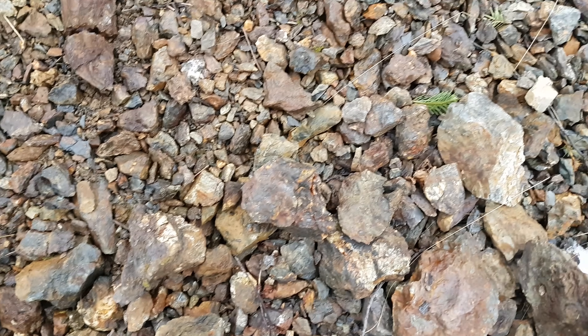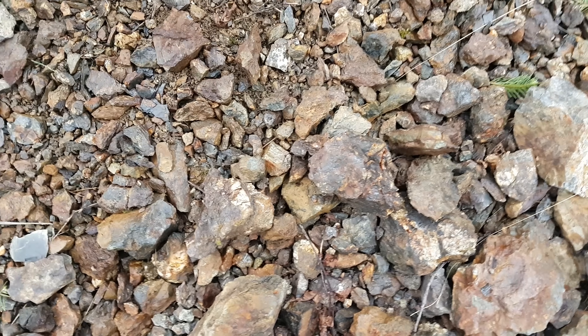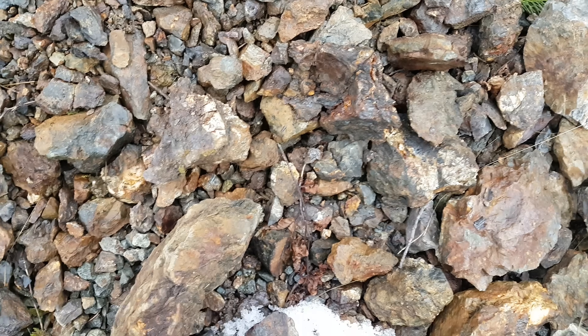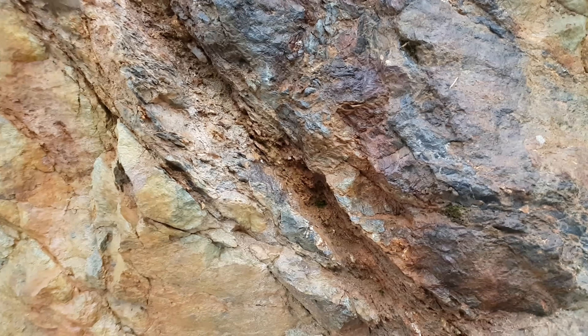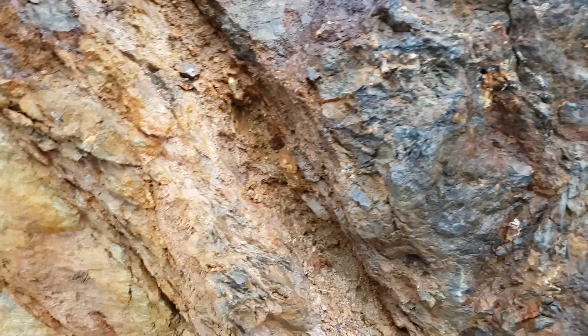We're getting some grab samples from all this rock that's fallen off the outcrop. We're going to take some of these and maybe send them in for ICP analysis and fire assay for gold and see what we get. There are some nicely oxidized pieces with sulfide staining on them. There's also another nice-looking vein right here — we'll sample it from the host rock all the way to the contact zone, send that in, and post the assay results at the end of the video along with some pictures of the samples.